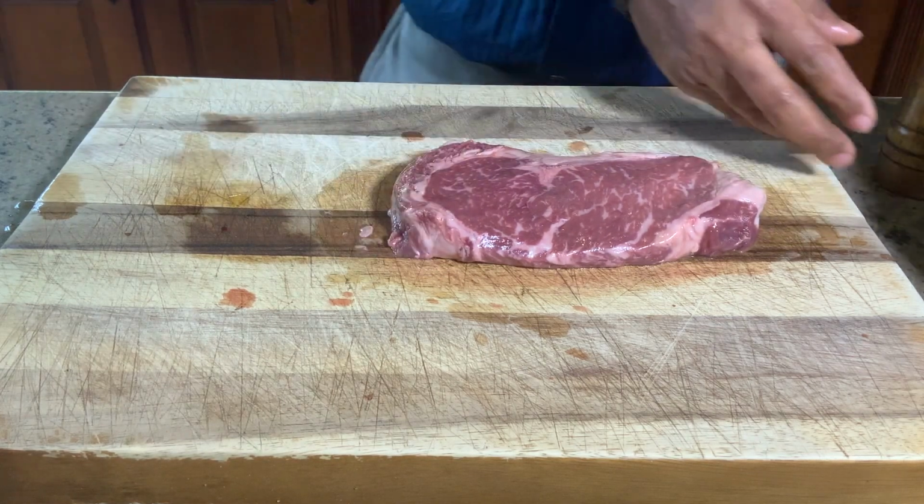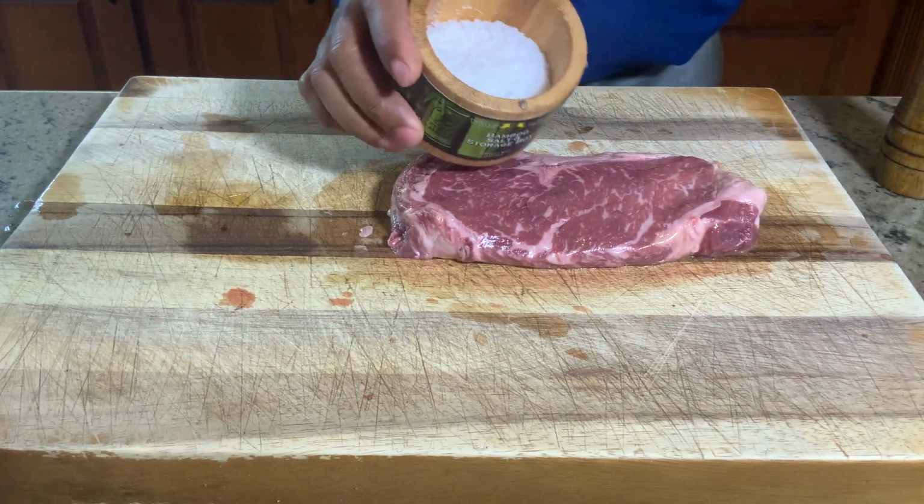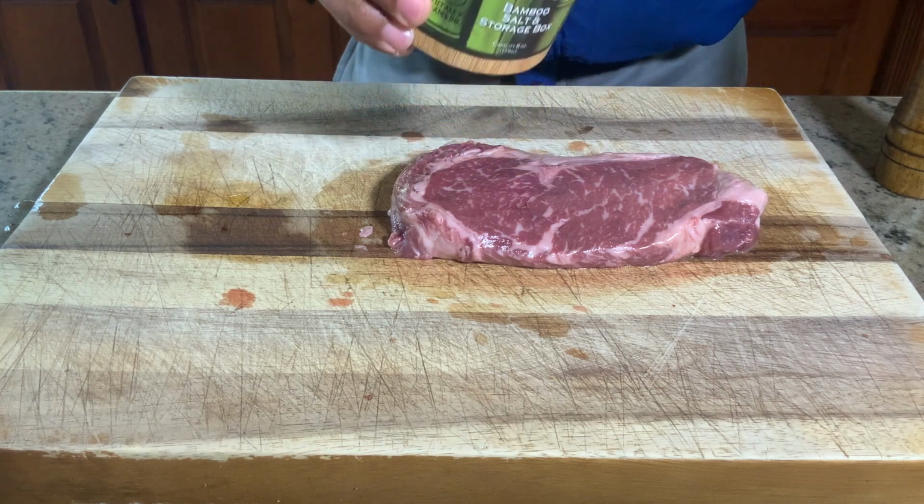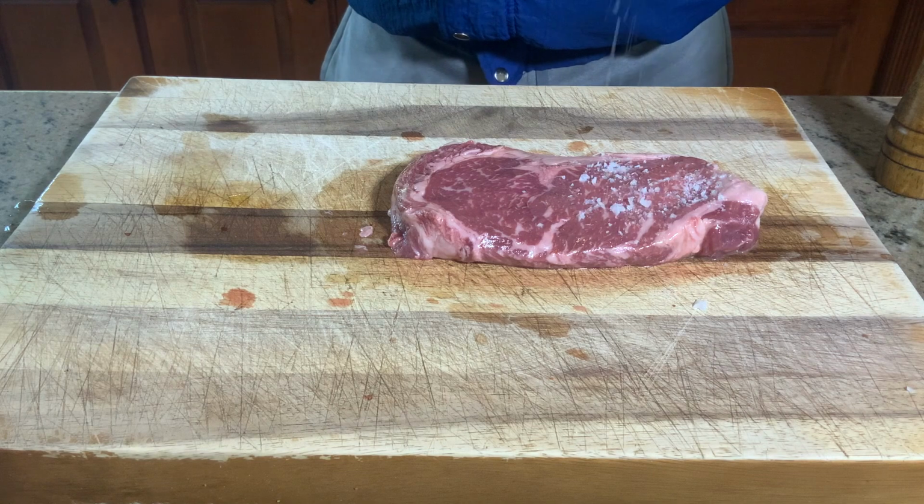Okay, so now it's just gonna be simple. We're going with our flake sea salt. This is Maldon sea salt. This is really good stuff. We want a nice portion of flake sea salt.